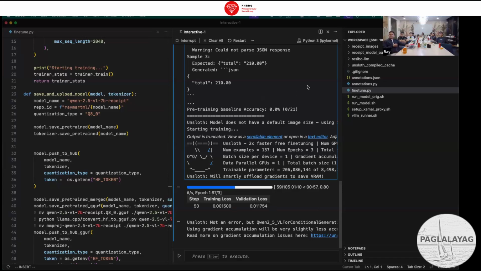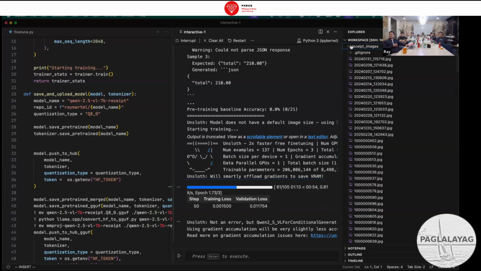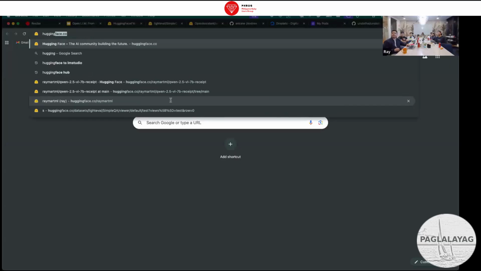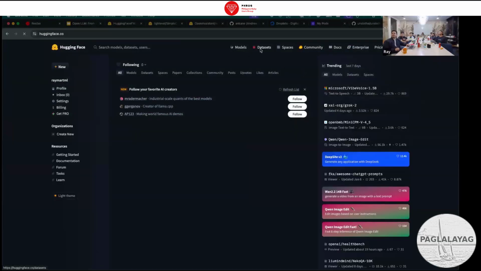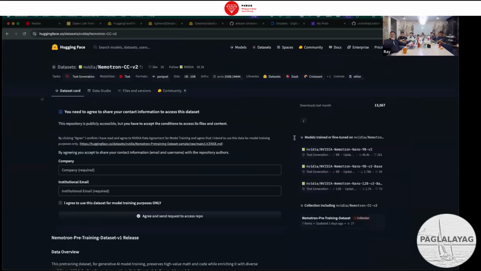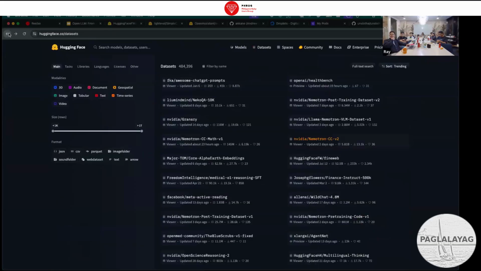Right now we're training on our personal data set, but if you want more data, you can go to Hugging Face, for example, and get a large number of data sets. Sometimes you need to agree to see the data.